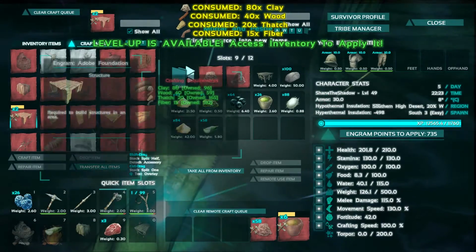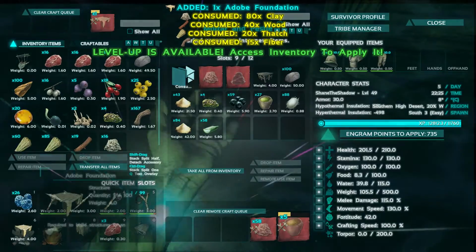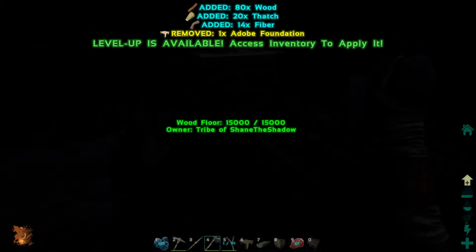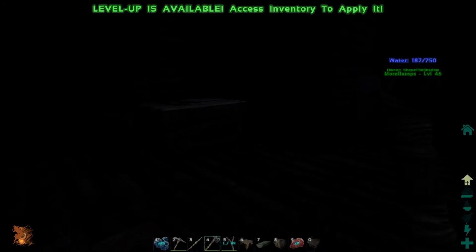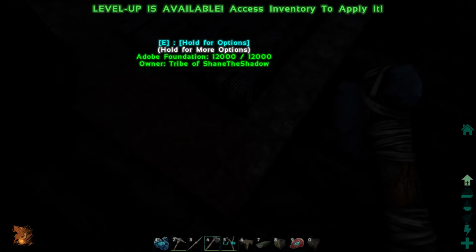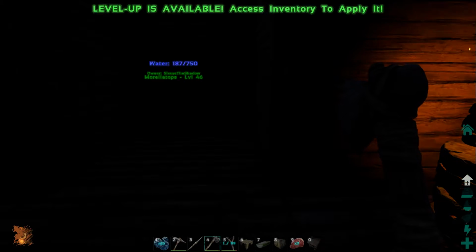Two foundations. I wonder what the strength of these are. It'd be better than wood, obviously. What strength is it? 12,000 compared to... Oh, it's weaker than wood. That's not good. So, we have to think about how we want to build this. Do we want to build it in this, or do we want to build it in stone? And then just have a house like this we can go to for protection.